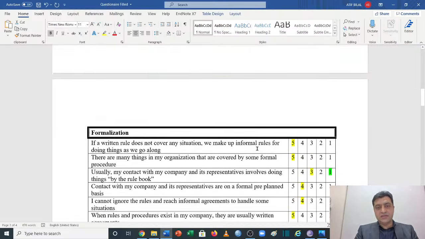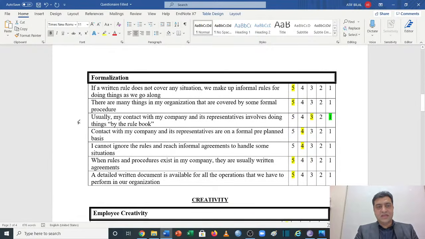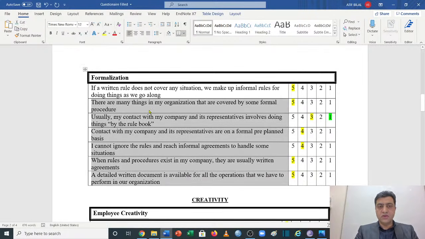When they go to this portion, this is the first variable that we are trying to measure. These are the questions that we are using to measure one variable, for example, 7 questions.